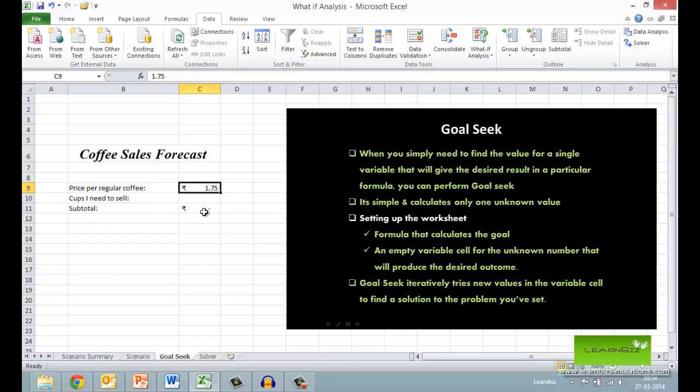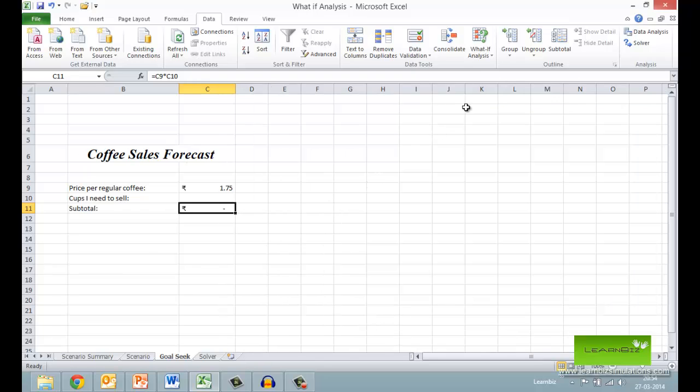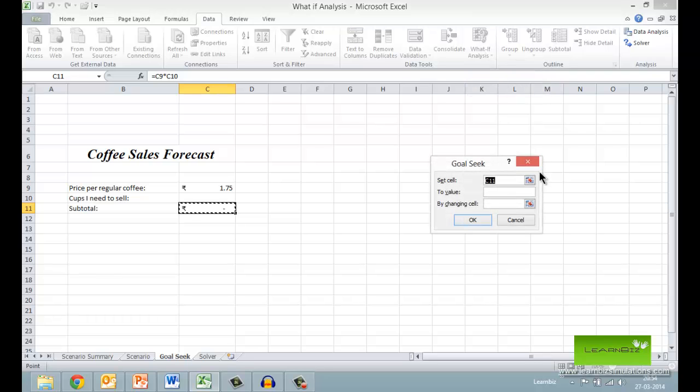First, select the cell containing the formula, then click on Goal Seek in the Data tab under the What If Analysis group. The Goal Seek dialog box opens. First, set the set cell to the formula cell and then type the goal that you want to reach in the value box. So to reach 30,000 in sales, type 30,000 in the to value box. Then set the by changing cell text box to the blank cell, that is to contain your answer, that is the variable cell.